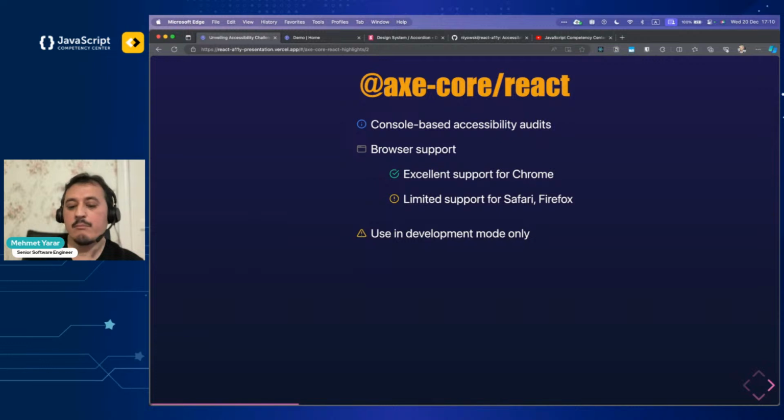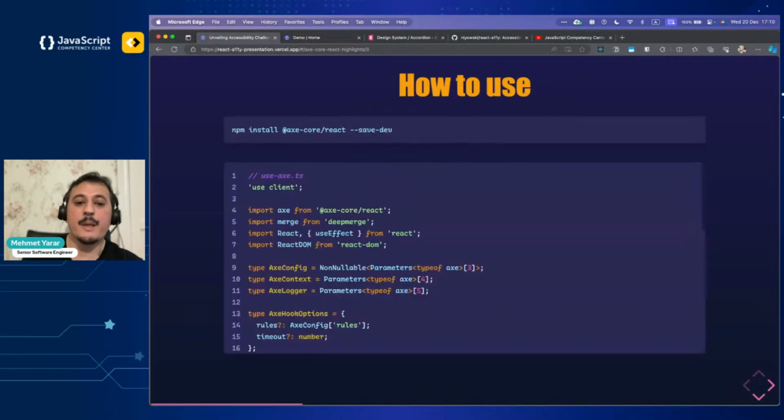Why development only? Because the package is huge and it can create huge bundles for you if you're using it in production. But it is very good for development, and I dropped a GitHub link here. Let's go through quickly how to implement this.